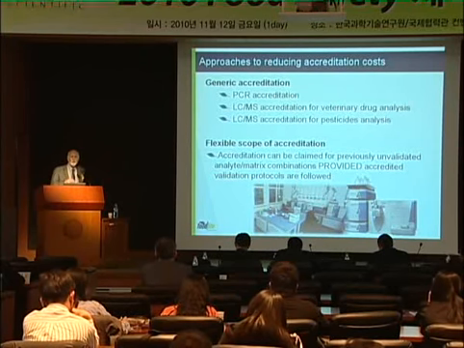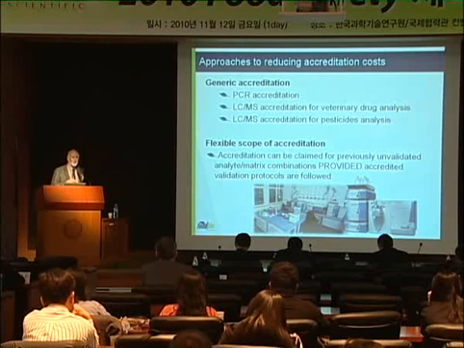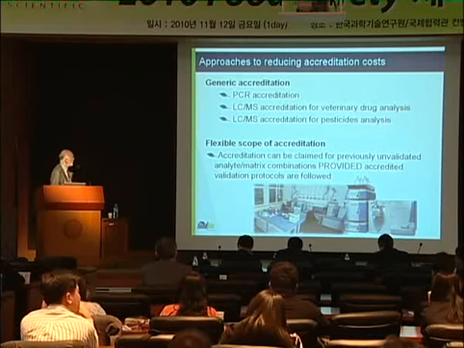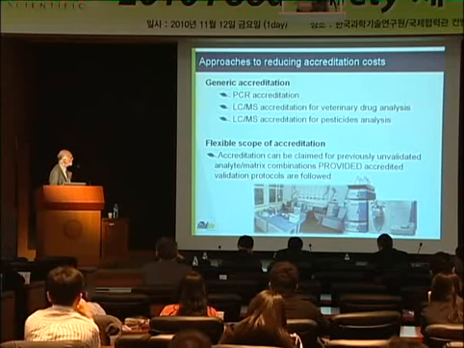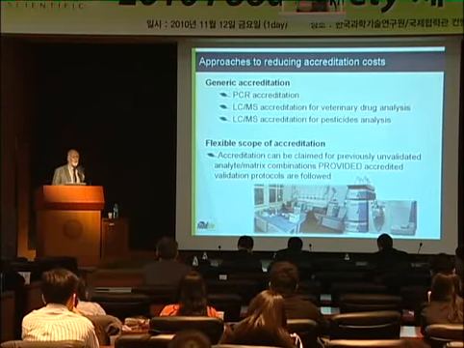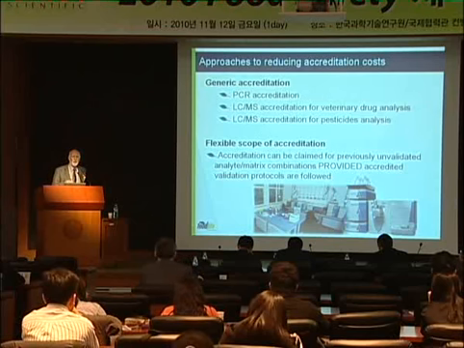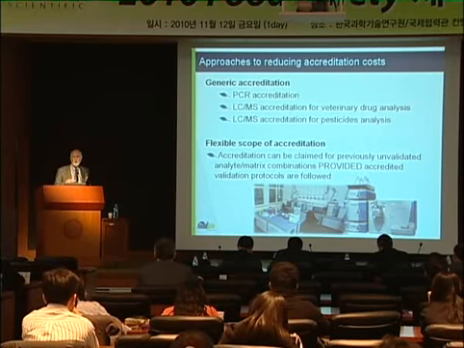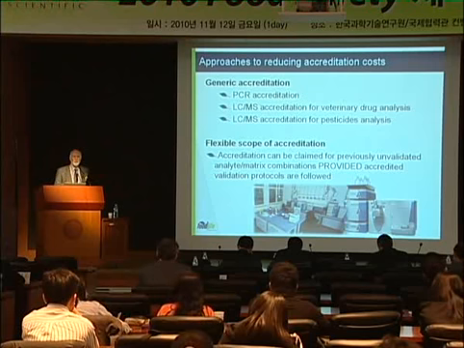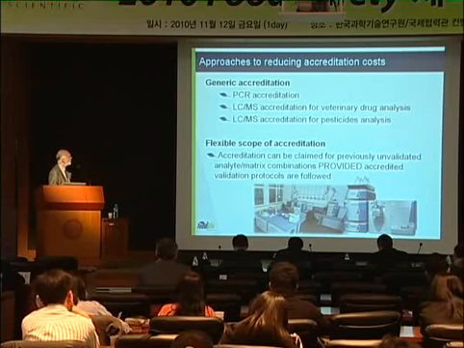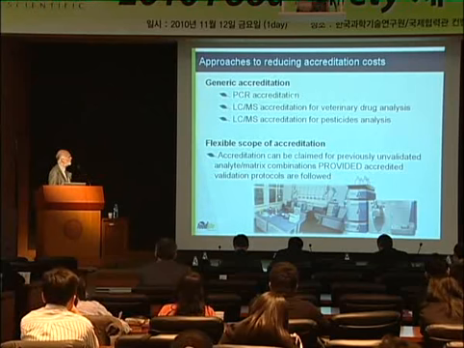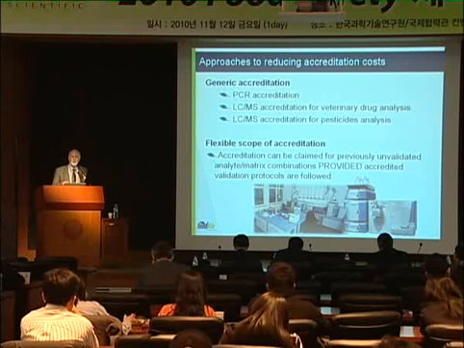There's two ways that, in fact, you can both maintain accreditation and also maintain flexibility. One of them is to have what we call a generic scope of accreditation. And this means that rather than having each and every individual method accredited, you seek accreditation for a technique. So it's generic, it's for a technique rather than for a specific method. So here we might have accreditation for PCR. We may have accreditation for the use of PCR in GMO testing in food.